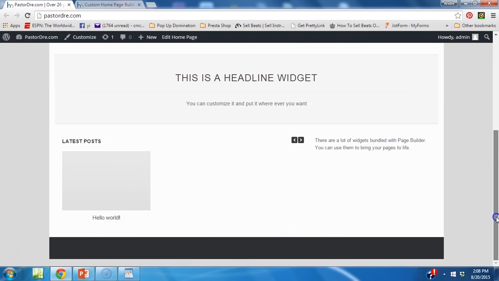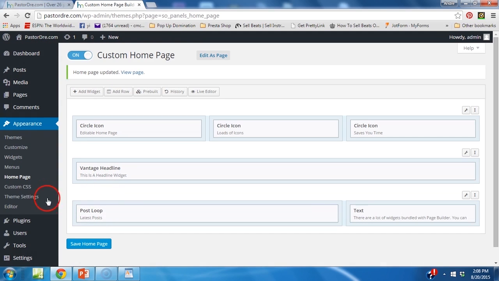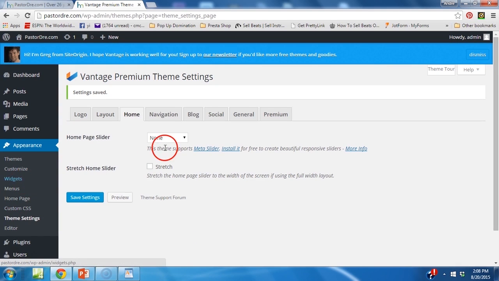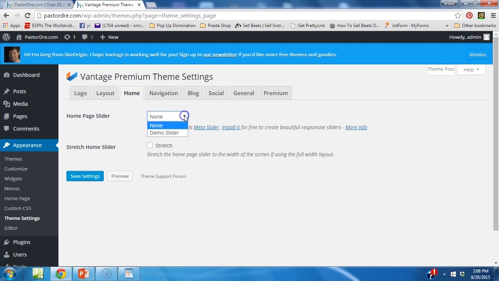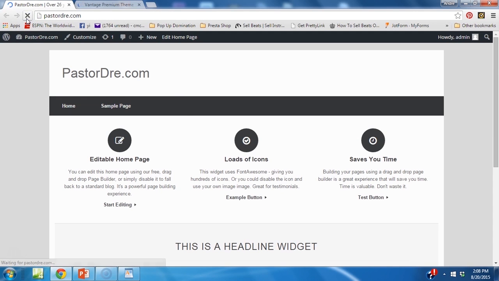Now what you notice is that our slider is not there. See how it's gone? We're going to work on that a little bit later. But for now, I'll just go back and enable the temporary slider. So you go to Theme Settings. We're going to put a nice slider in there, so it'll be okay. All right. And then you want to go to Home. And then you click here, and you just hit Demo Slider, and it'll reactivate the slider for you. Okay? Which is not a big deal, but if you're wondering where it went, it's still there. So you just hit refresh, and now the slider will pop up.